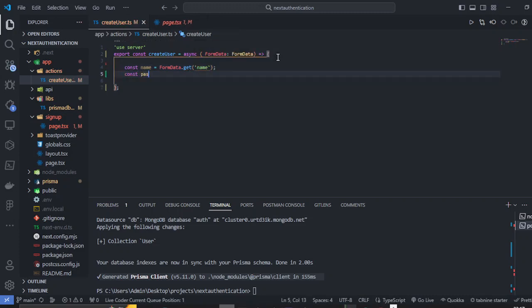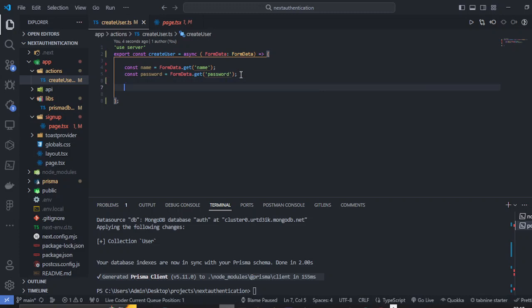Then we'd do the same for the password: formData.get password. Now what this does is it gets for us the values that are typed inside the input fields with the name attribute which points to name and password.